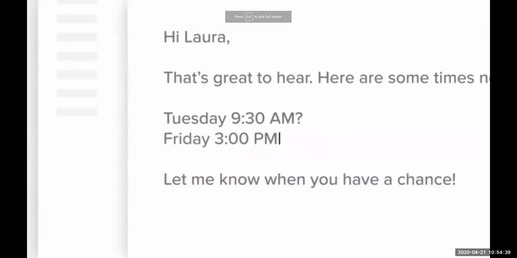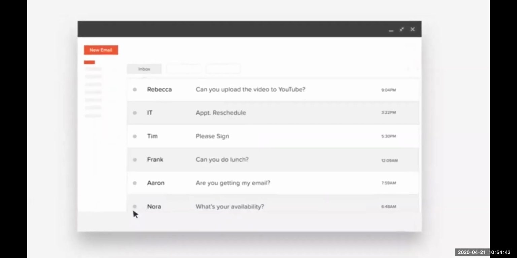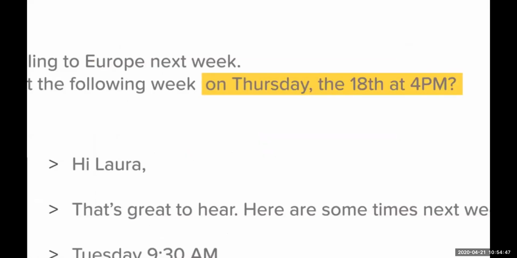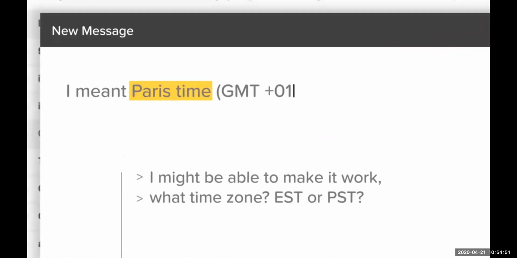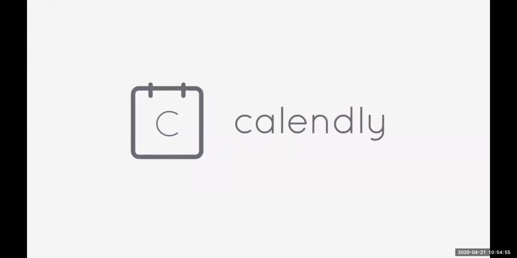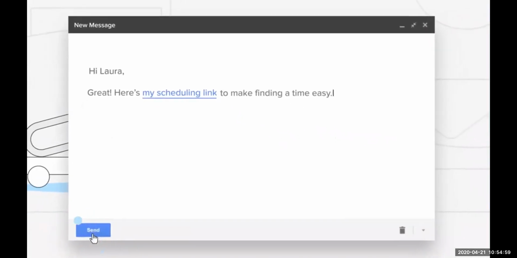Scheduling meetings with people outside of your company should be easy. But it's not. Everyone's on different schedules in different time zones, so you have to send 4 different emails just to set something up. Calendly eliminates the back and forth. When you want to schedule a meeting, just share your link.